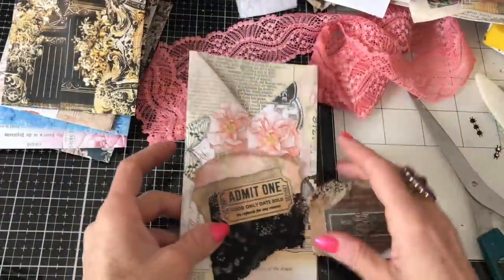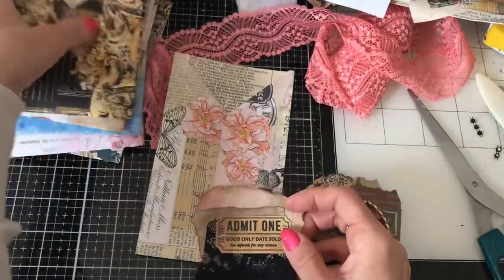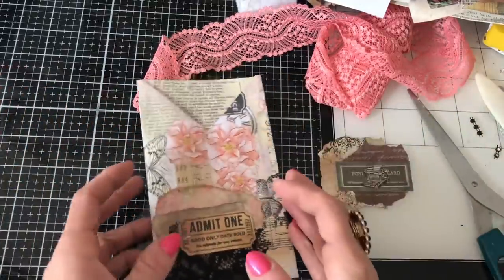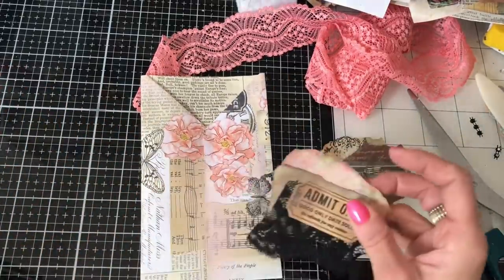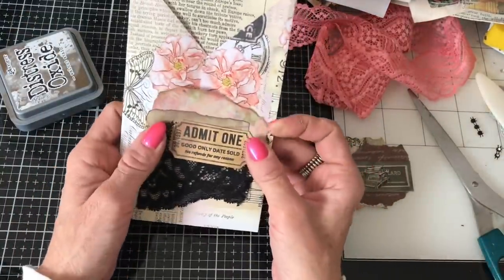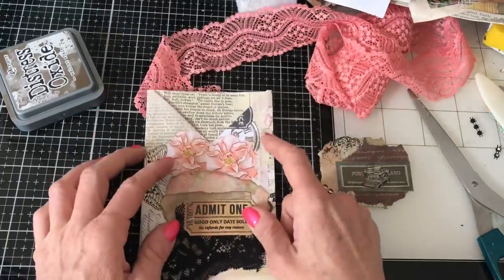Okay, so I've cleared the table, and I've also pulled in a couple of clusters, which I thought would be really great for these, because they're ready-made, so they're going to make things come together super, super quickly. So I've got this one here with the black lace, which, as you know, I always love. And how pretty does that look on there? It just looks gorgeous, doesn't it?